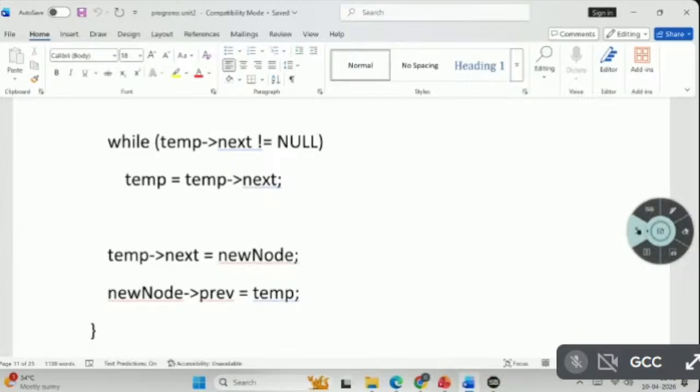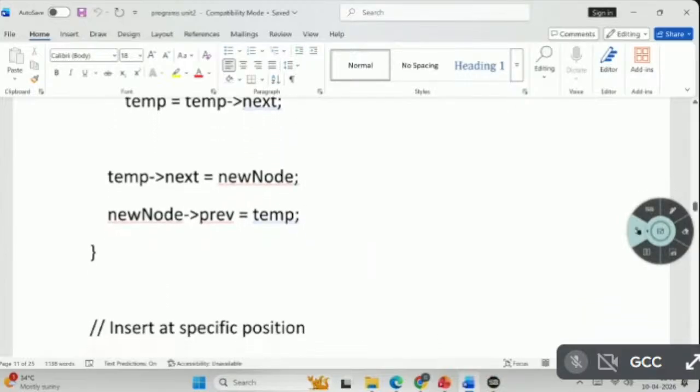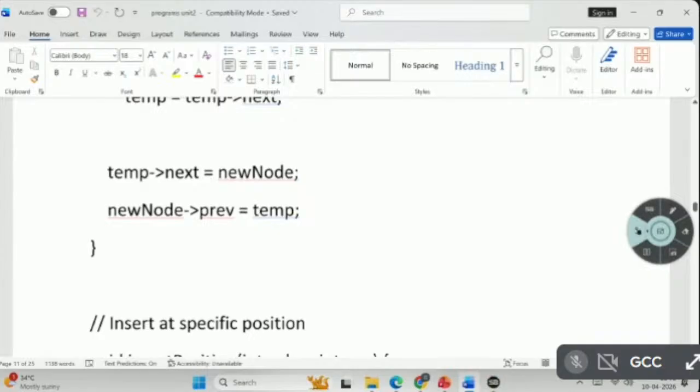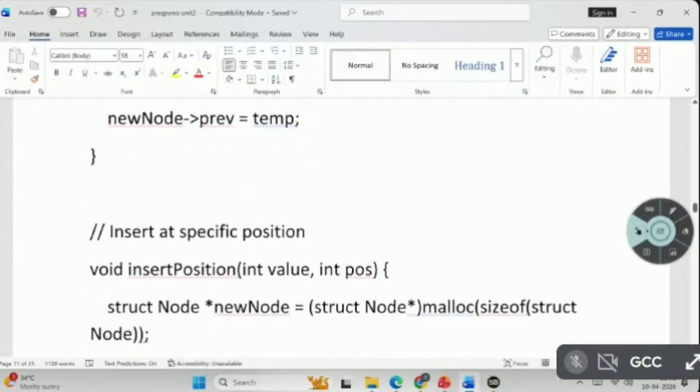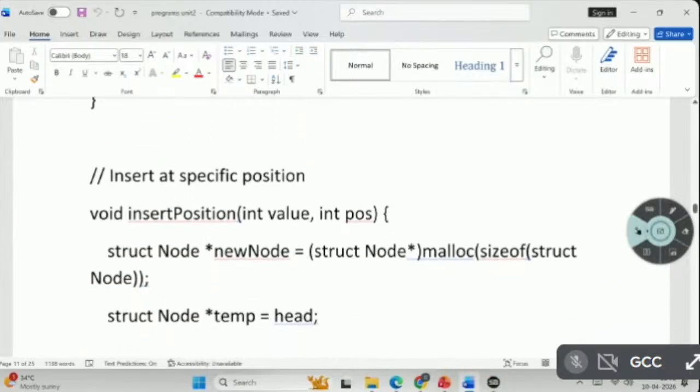Next, temp implies next is equal to new node, and new node implies previous is equal to temp. Close brackets. Completed.